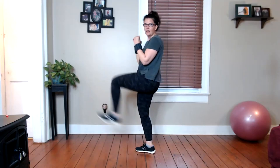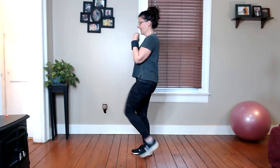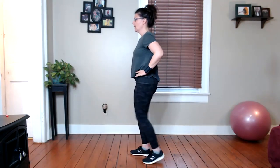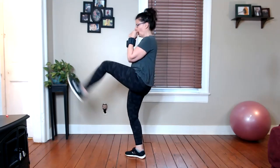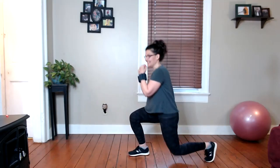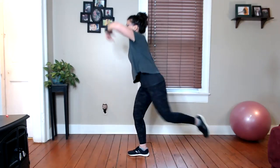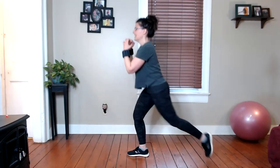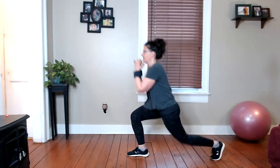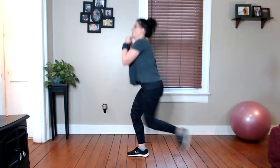Good, march it out, other side. We kick it. Shove open that door, push through the heel, pull it back with the hamstring. Push, pull. You always want to guard your face. Now I'm going to add that little lunge to it — we take it down, shove open that door. Be careful this front knee doesn't go over the toes — you want to send the leg back. Push it through. Eight, seven, six, five, four, three, two, one.